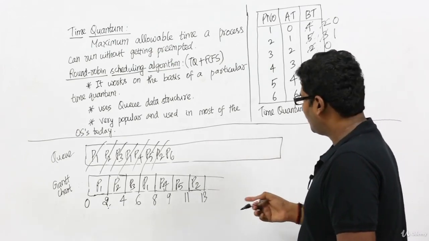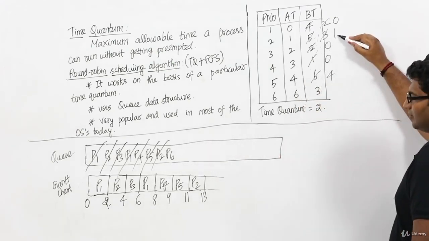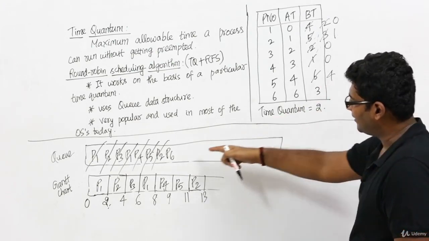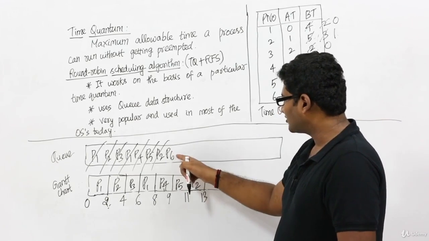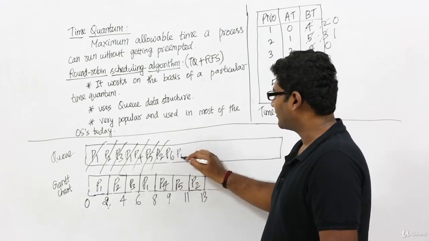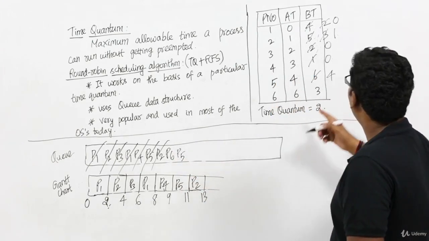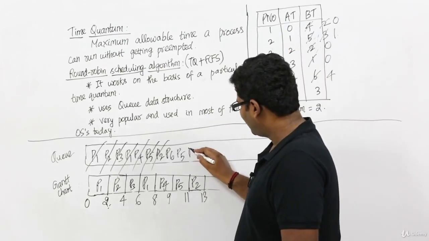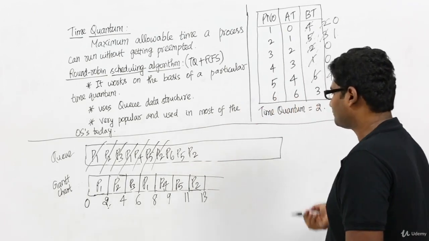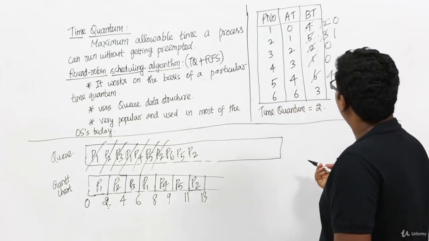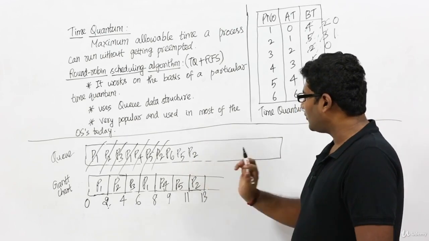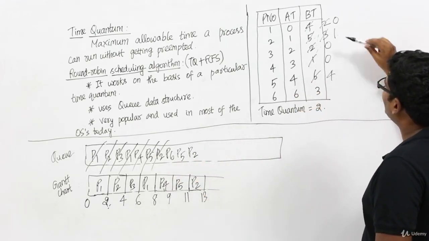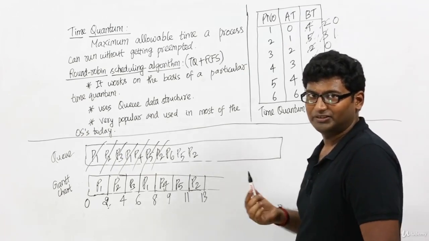Fine. Now P2 has not completed its execution. So one more point here, P5 has not completed its execution, right? And so I didn't insert it. I should have inserted it. Okay, I have inserted it now. And also P2 has not completed its execution, so P2 should also be inserted into the queue. Fine. Now what we should be doing is, see, as of now only P6, P5 and P2 are inside the queue, right? And also P6, P5 and P2 are the only processes which have not completed their execution.